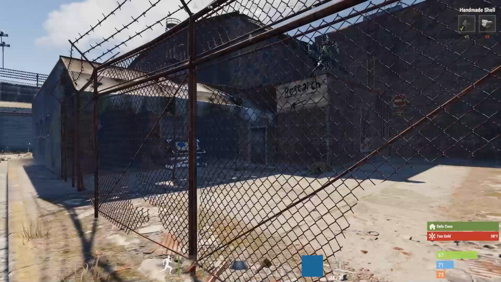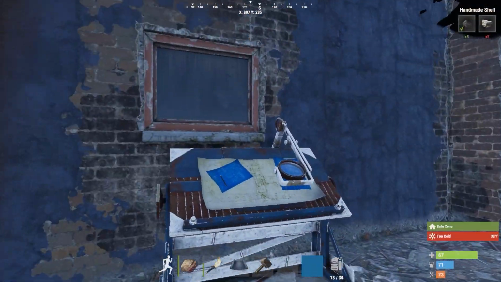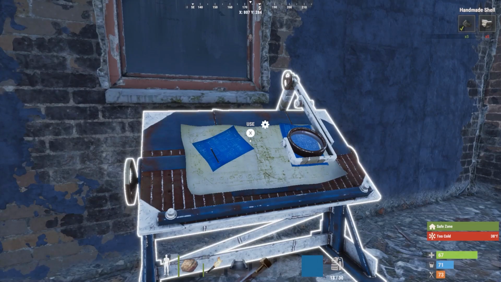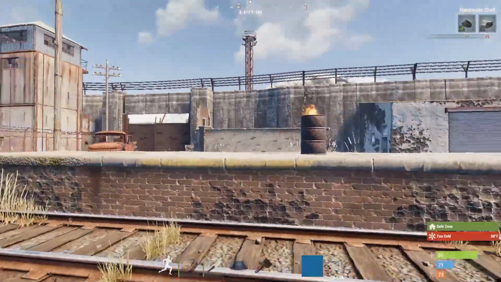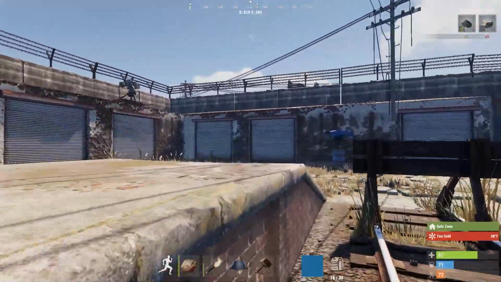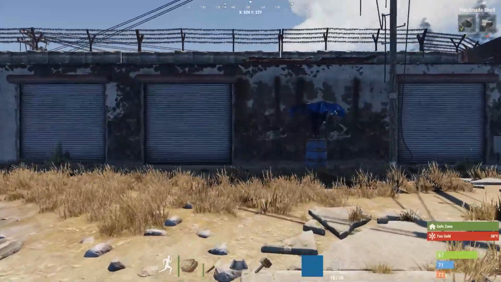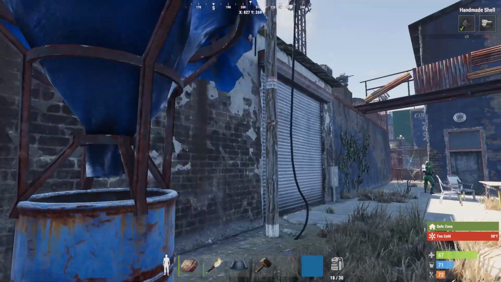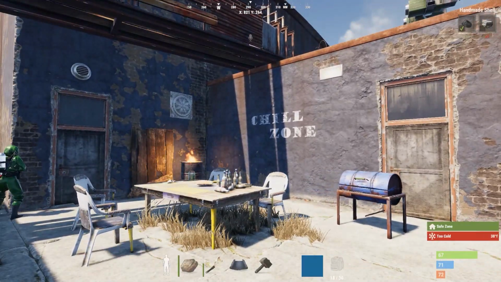That's just for experiments. And here is the research table. This is where you put in the item that you find. It cannot be broken. You put it in the top slot and it will tell you what the research cost is, and that is always in scrap. And then you will learn the blueprint. So if you find an AK or a DB or any hazmat suits or diving equipment, there's amazing diving equipment. You can get goggles and fins and oxygen tanks to go down for about 9-10 minutes.